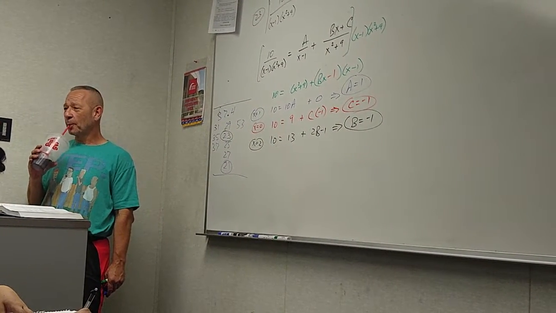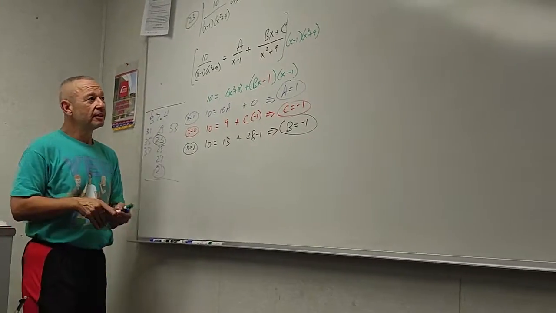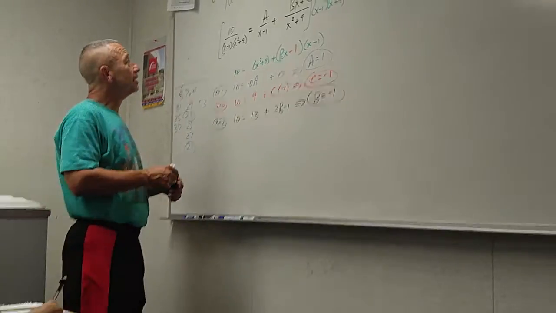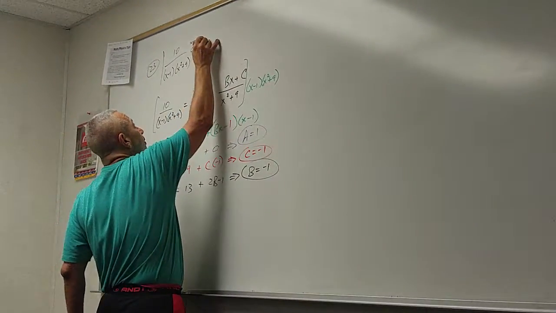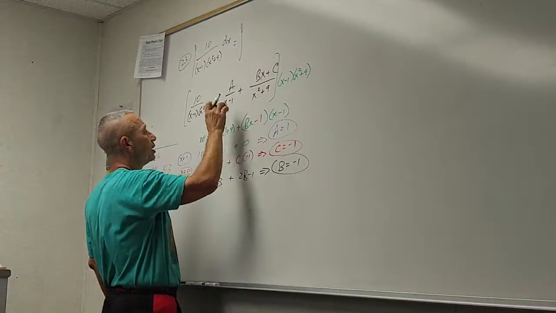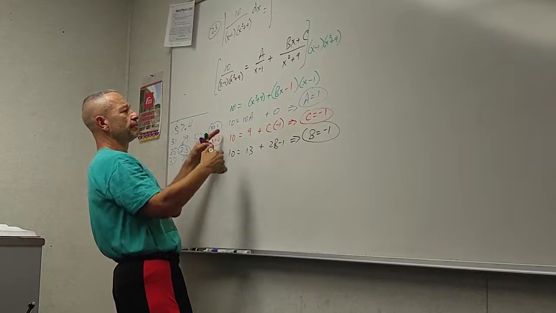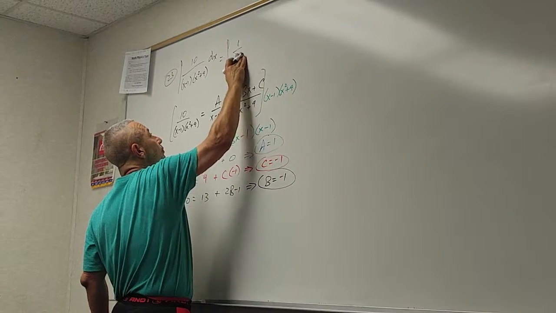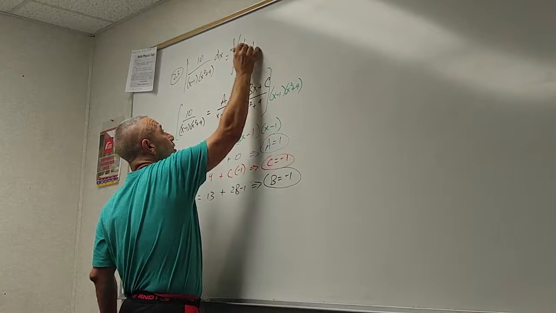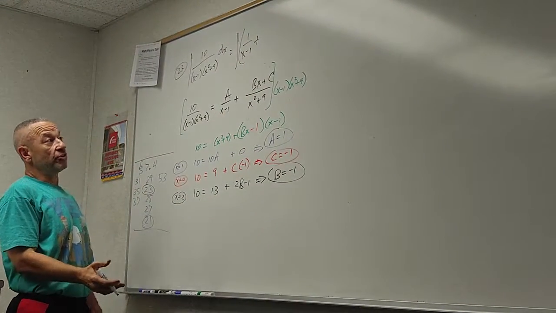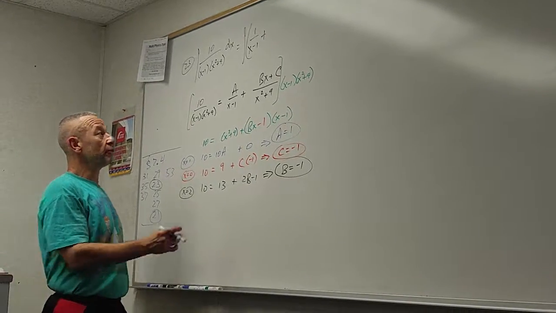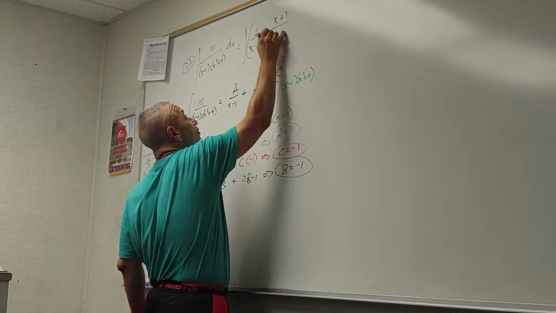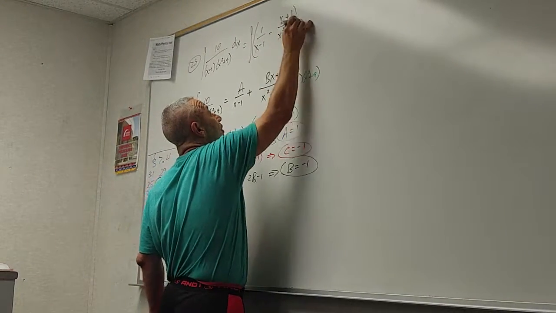Now what? Now quit playing around with algebra, Newberry, and do some calculus. So we have just discovered that this can be rewritten as the integral of a over x minus 1, so 1 over x minus 1, plus, or should I say minus, b and c are both negative, so let's factor out the minus 1. x plus 1 over x squared plus 9 dx.